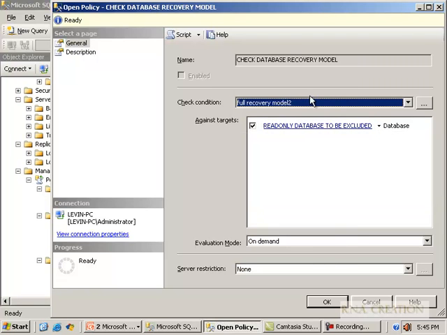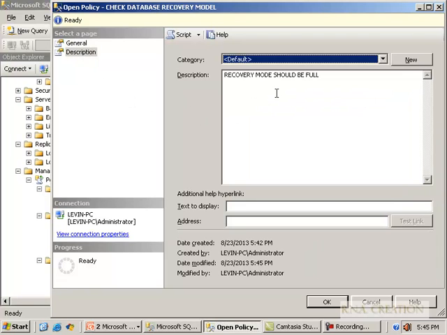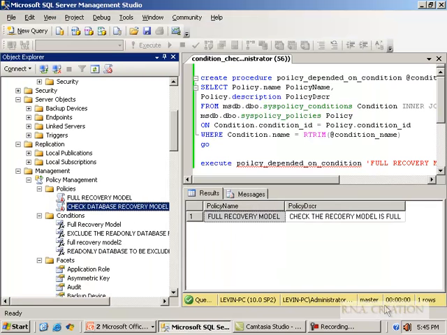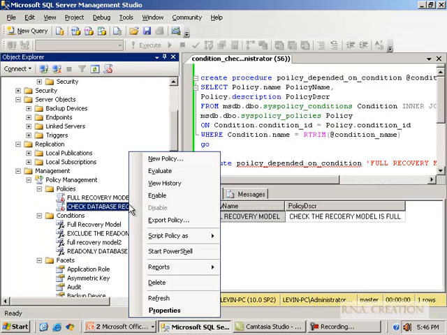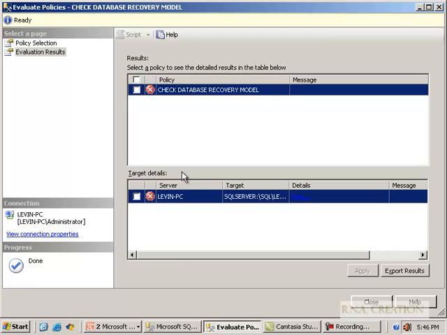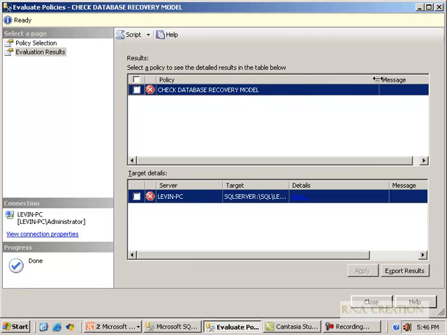Let's go and see the condition, recovery model equals true. Okay, so far so good, right? So I'm trying to evaluate it. Set the policy detail. So this has failed. This should be excluded.